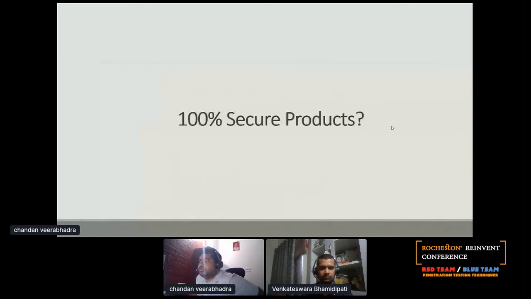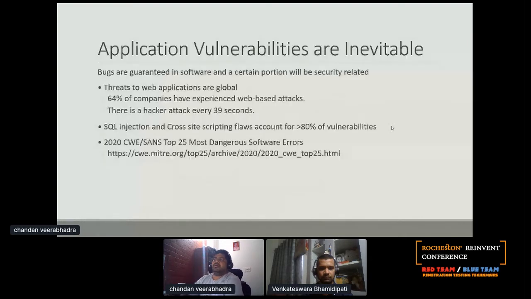So, how many of you think we can develop a product which is 100% secure? Is that even really possible? Application vulnerabilities are inevitable. Vulnerabilities exist in all types of software. Several versions of Microsoft Windows were open to the WannaCry attack. Also, the open source web browser Firefox has had more than 100 vulnerabilities identified in its code each year since 2009. And the Microsoft Internet Explorer browser had 15 different vulnerabilities every year since the start of 2017.